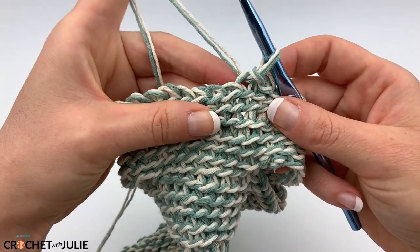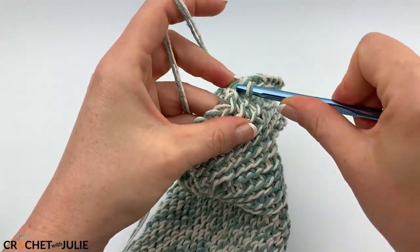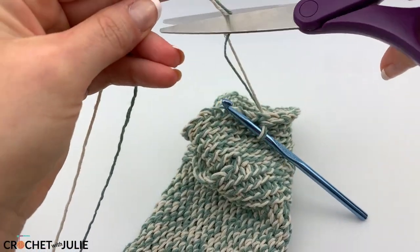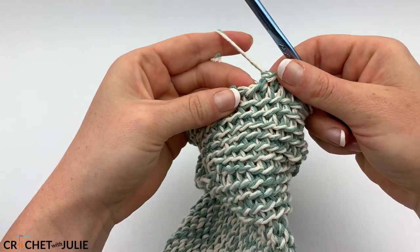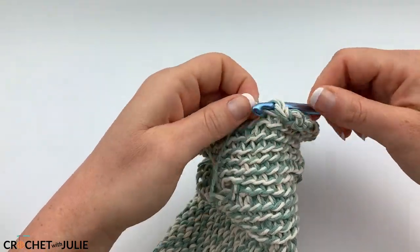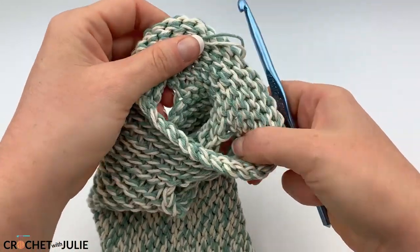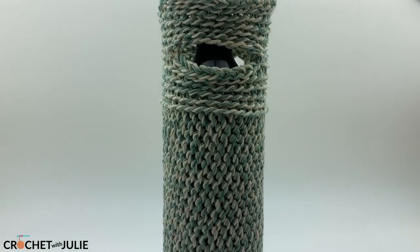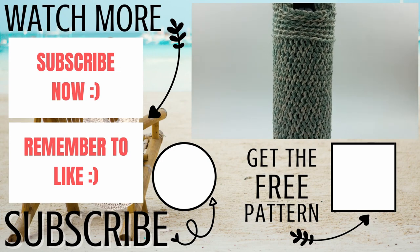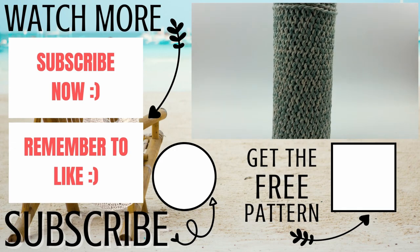From here, place one slip stitch up underneath the full stitch in your next two stitches. Then we're going to weave our tail in the direction that we are crocheting for two stitches and hide it on the inside of our wine tote between the two handle holes. If you run into any issues while creating this project, let me know in the comments below. If you complete this project, take a picture and share it with me on social media — I love to see your completed projects, especially with the scrap yarn combos. Thank you so much for working with me and I hope you have a wonderful, awesome day!